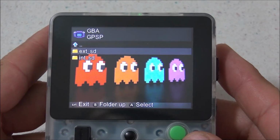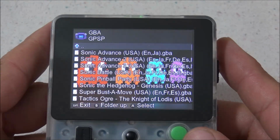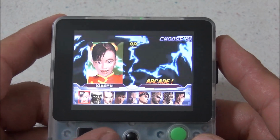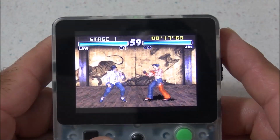When you select the emulator you want to play, it will open a file browser where you can search the internal micro SD card or the external micro SD card for the games you want to play. I did test a handful of games for the Game Boy Advance, and out of all the games I tested, I didn't notice any issues. Everything seems to be playing just fine.